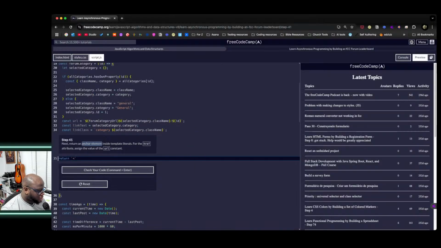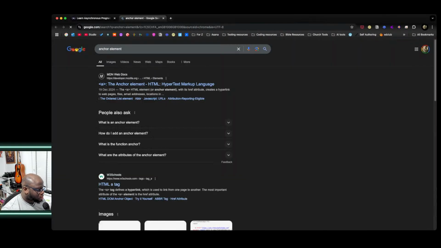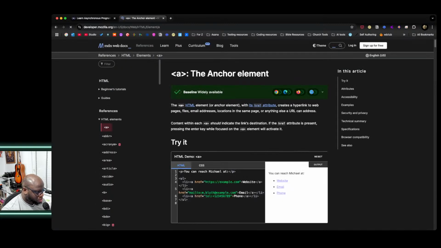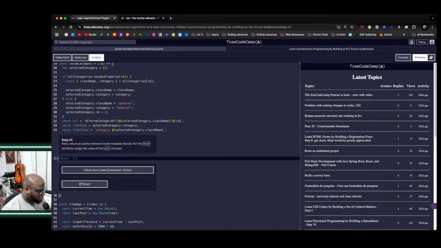It's not A. It is A, but it's self-terminating, isn't it? Yeah. Return an anchor element, the href. It's not self-terminating either. How about that?